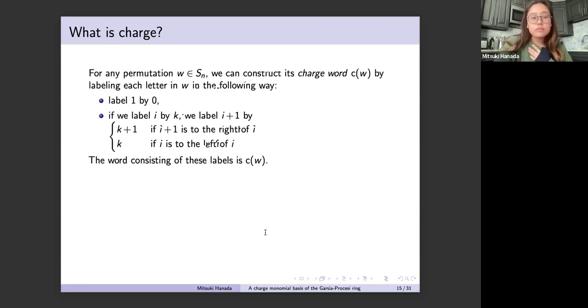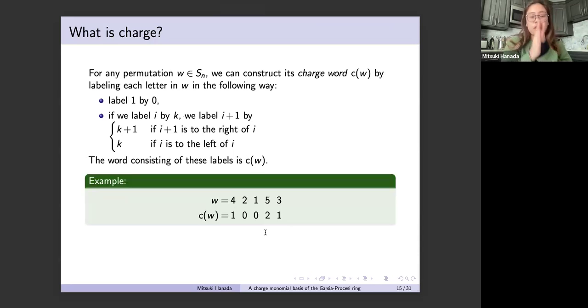So this corresponds to, if you take our word like this, reading the word from right to left. Each time you circle back to the head, you're going to add 1 to the index. So we start with this word, we start with 1, we label it 0. We move to the left, we read 2. We haven't returned to the head of the word yet, so our index is still the same, we label it 0. We continue throughout the word without seeing 3 until we have to head back to the front. Since we have to head back to the front, we add 1 to our index. So now we have a 1 here.